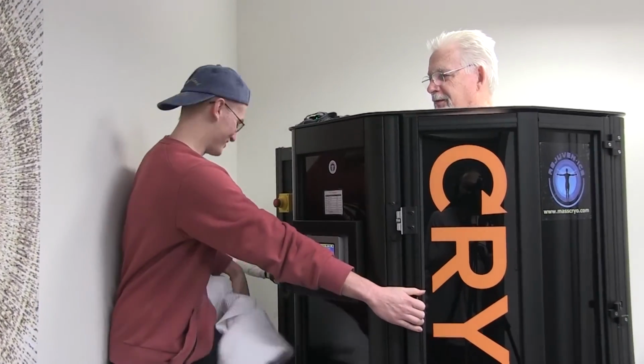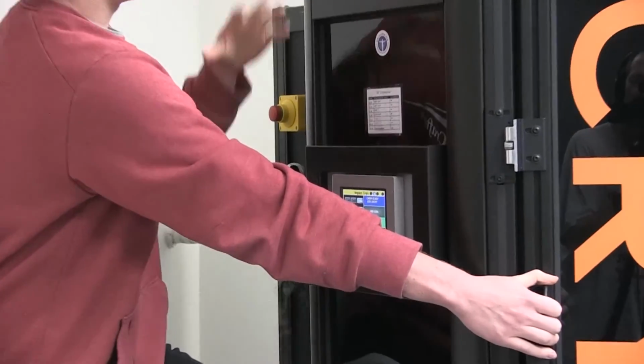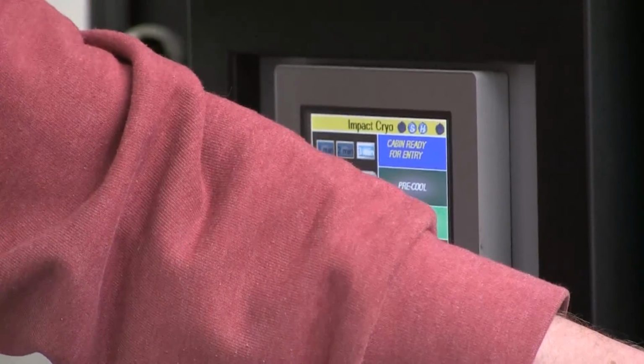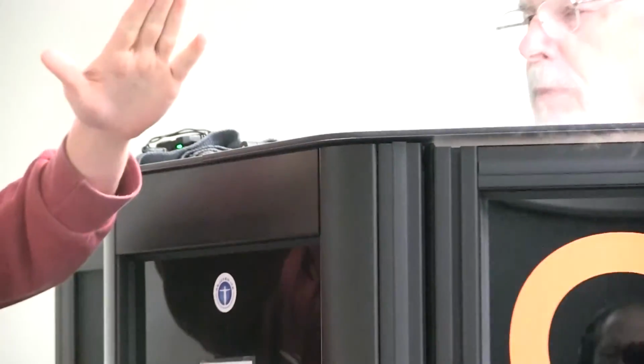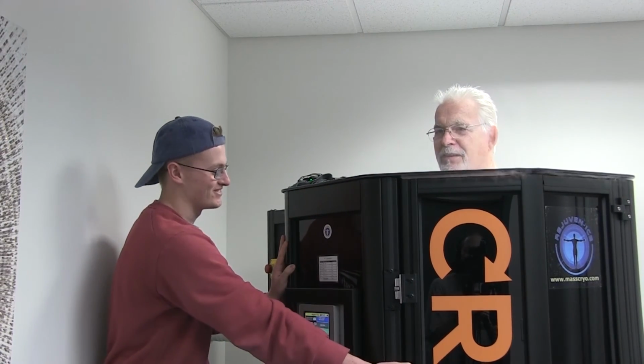It's a little finicky, but okay. So what is the temperature right now that I'm experiencing? Right now it goes down to 0, and then it'll start to go back up. So we don't start you wicked cold right away, so you don't get way too cold. It gradually goes up. Still feels cold. Oh yeah, it feels like a cold freezer, right? Yeah. Keep that head up a little bit.